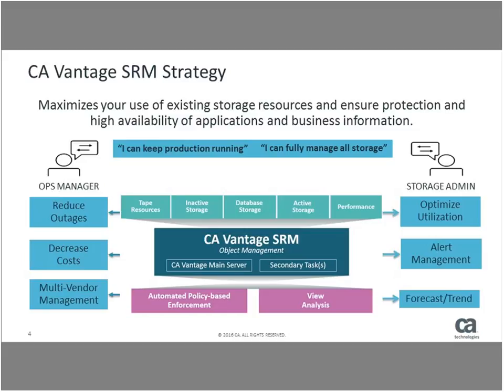And it also helps with the OpEx costs by automating the management of multiple vendors' storage hardware that's out there. Vantage does exploit zIIP, if you didn't know that, to help offload some of the MSU cycles that are out there. And the value, if I were to look at it, is kind of twofold, either for an ops manager or for the admin that's out there, right?